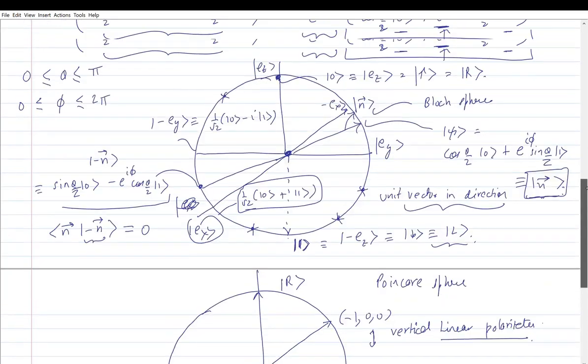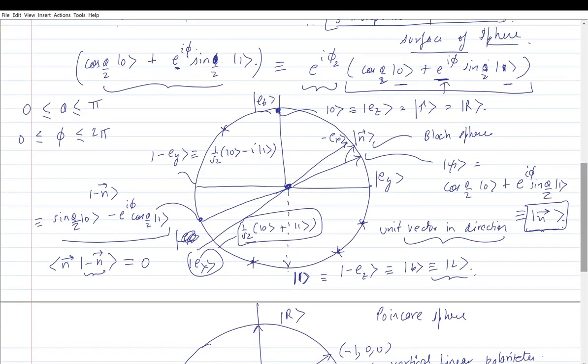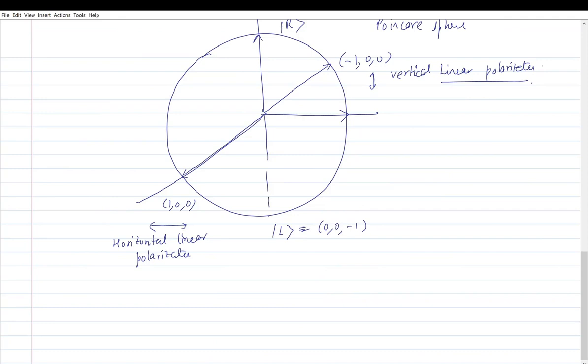So for example, for the Bloch vector, typically the degree of freedom is the spin half particle. This is the up spin. This was the down spin. For a photon polarization degree of freedom, this is the left circularly polarized, right circularly polarized, vertically polarized, horizontally polarized. And of course, the y-axis would correspond to the vector 0, 1, 0 on the sphere, which is 45 degrees linear polarization.